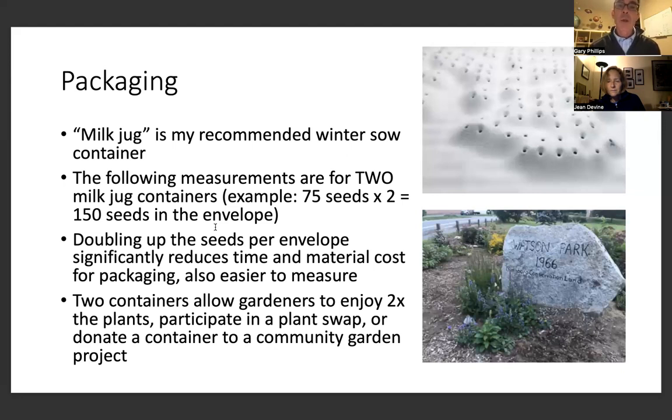I mentioned earlier that all my measurements in the handout are for two milk jugs. So each seed envelope, you split into two jugs for a couple reasons. It significantly reduces the time for your seed counting and the material cost. It's half the cost: half the envelopes, half the labels, which gets expensive. But the fun reason to do two is that the gardeners can enjoy twice the plants. They can participate in a plant swap in early June, or donate a container to a friend or a community garden, which is what I did. That's this Watson Park. All those plants were grown by the community, because I did like 6 or 7 winter sow workshops last winter. Everyone brought the milk jugs and we put them in early June.